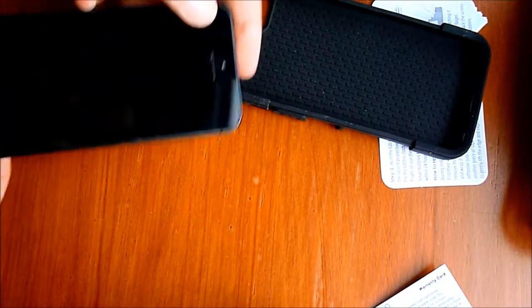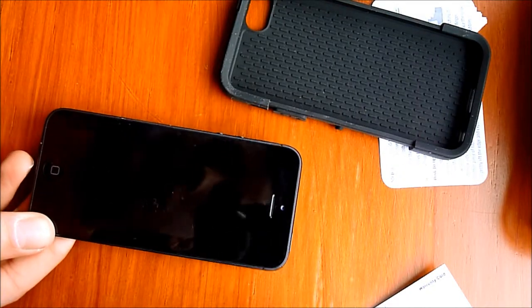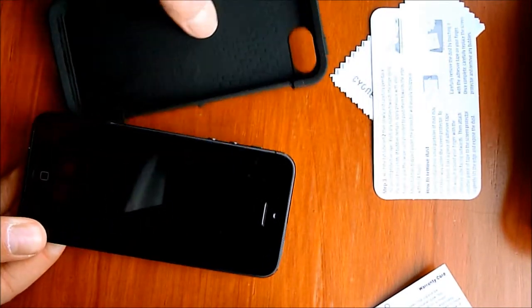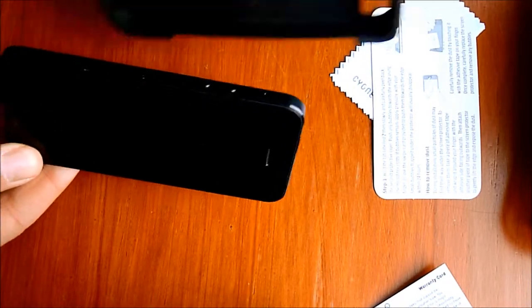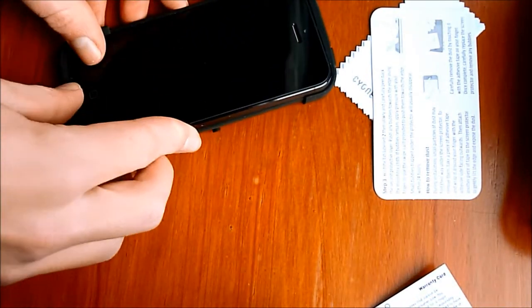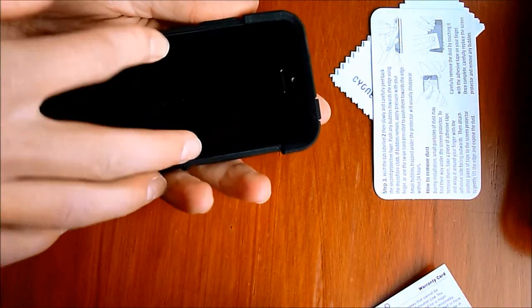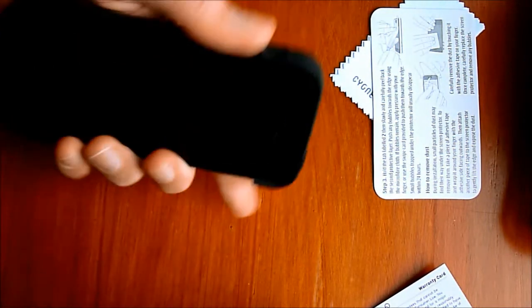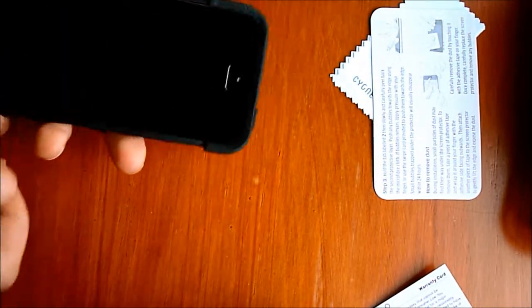So first of all, when you're applying this case, I would recommend putting the sound buttons into the side first, as I will just show you. Okay, so as you can see, the case isn't that thick, but so what you do is just slide in the sound buttons and then push around and make sure that the case is covering all the sides. It's very easy to do this first installation. Okay, so as you can see, it has a lip around the edge, so you can happily put your phone down and it won't damage the screen.